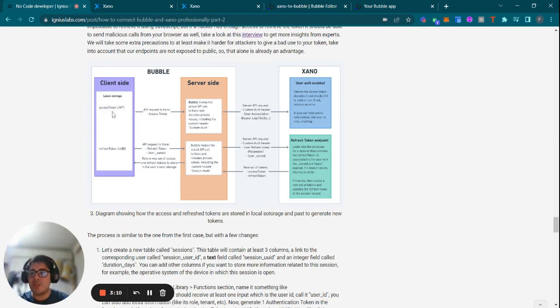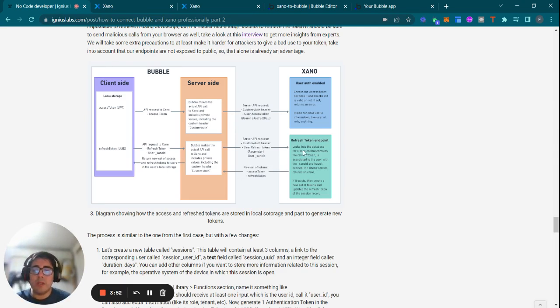What's the difference? The access token has a duration and will expire eventually, but the refresh token will be a unique universal ID, which is a string that will be stored in the database in a table that we will call session. And we will have that record linked not just to this ID, but also linked to a user. And every time a user logs in from a different browser or device, a new session will be created in the database. That way, we can have more control over the session itself. If we need to terminate it, we can just delete the record or edit some fields, and that's it. So yeah, that's essentially it.